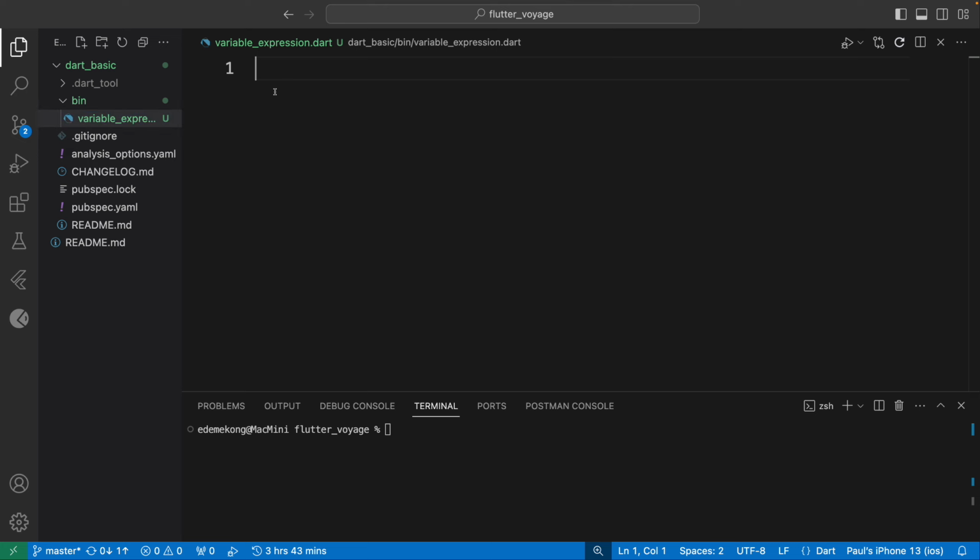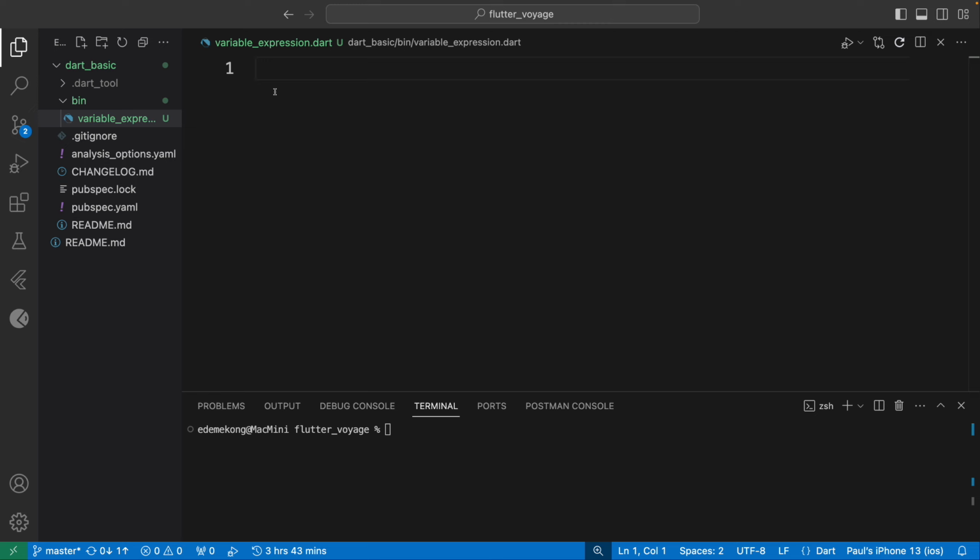So to run our first program, we need an entry point. Just like when you want to turn on your computer, you have your power button. Same thing with Dart, it has a place where the whole thing starts to run. Or when you're going to your house, you have your main door that leads you to your room and every part of your house.